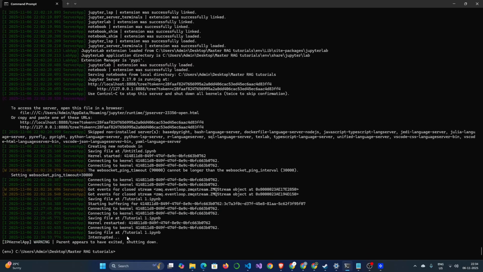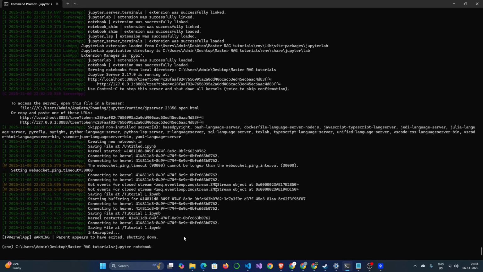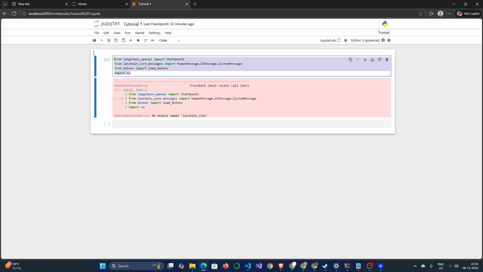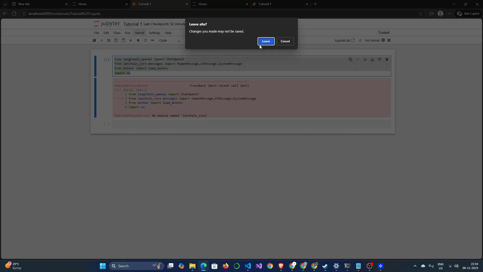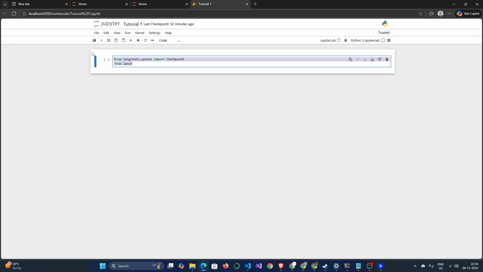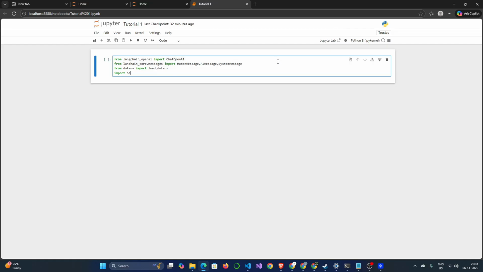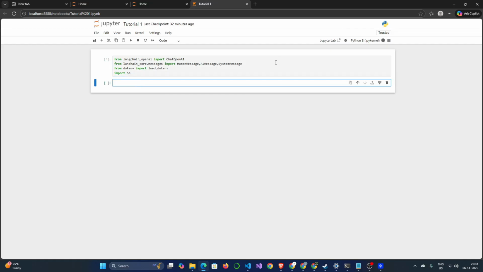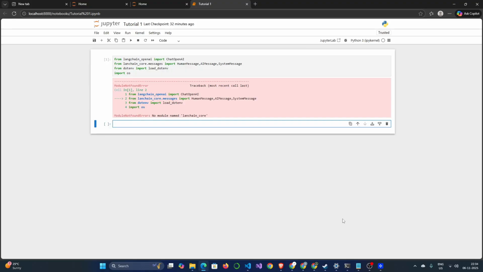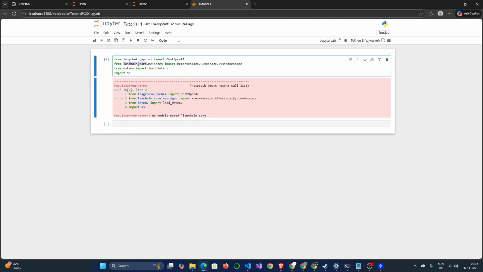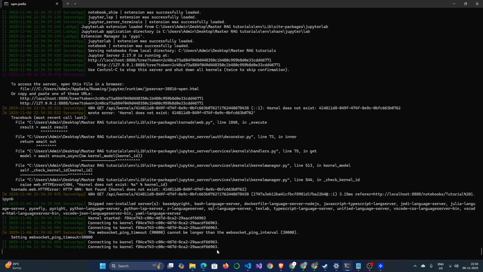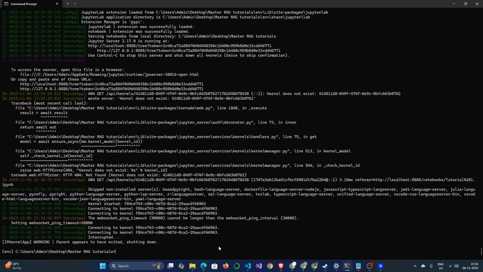Let me rerun this template again. I need to install this langchain underscore core. So this is my command. So let me first install this langchain core.